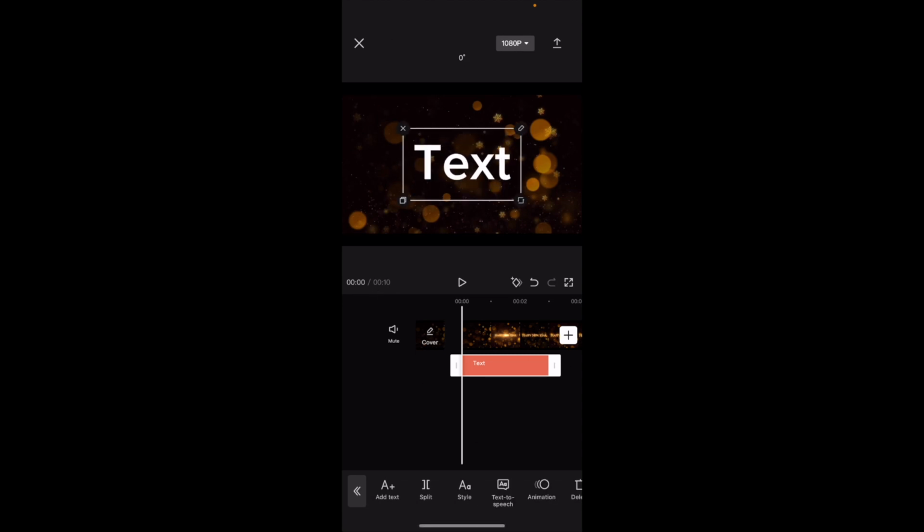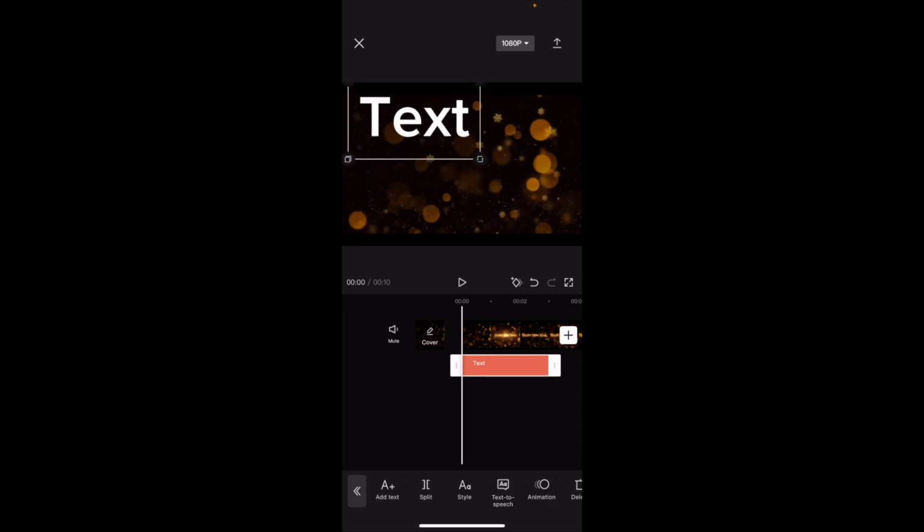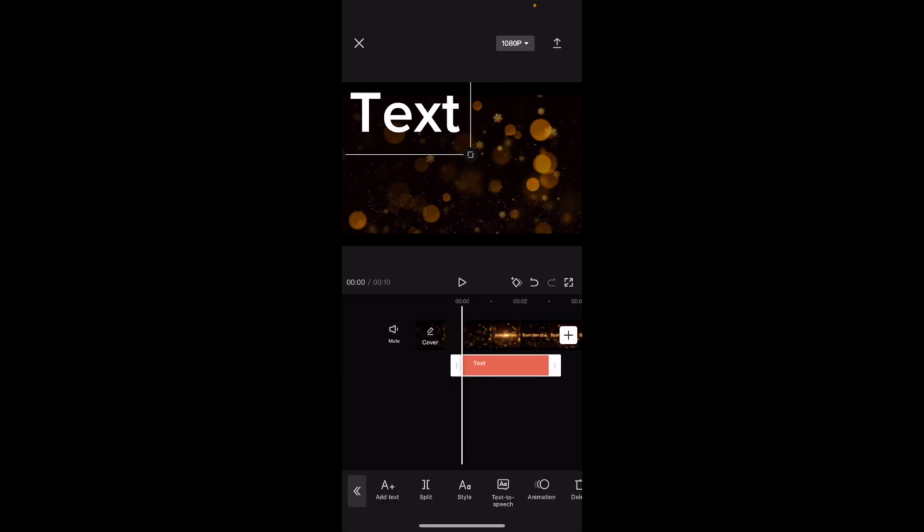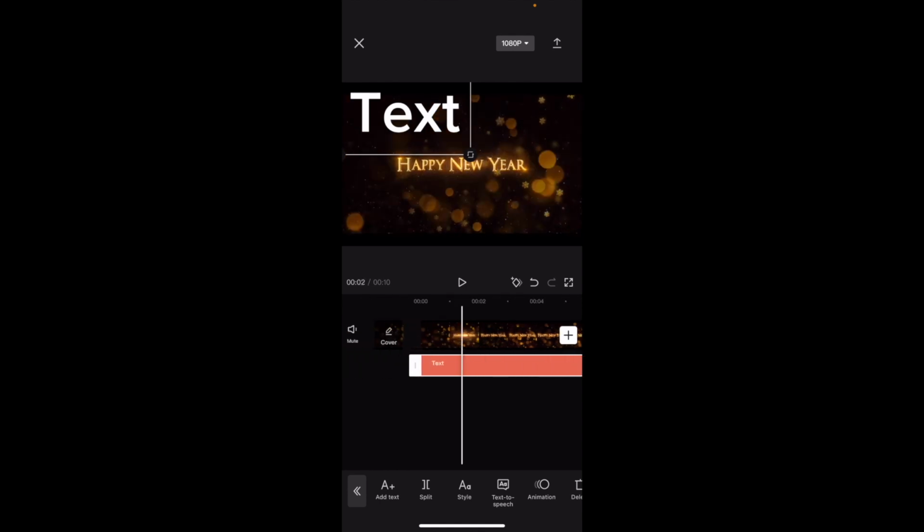Now, if you want to make it larger, you can make it larger. And if I want to move it to the top left, I can move it to the top left. I'll just press on OK there. And if you want to change the text to maybe the start, or you can change the text throughout the end, whatever you want to do.